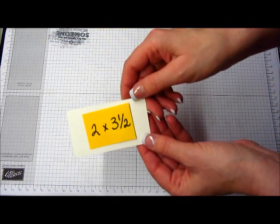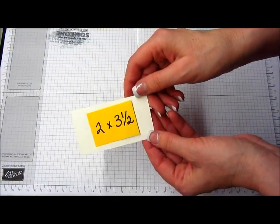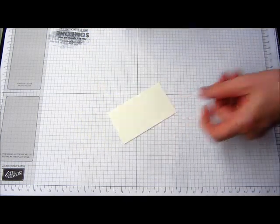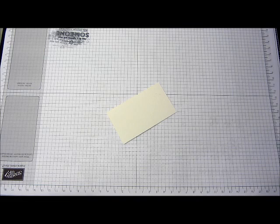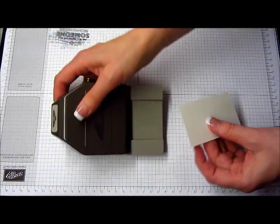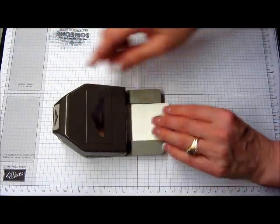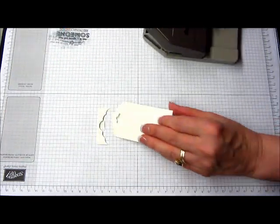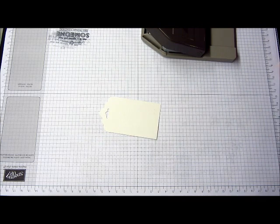And I'm going to get a little bit of watercolor paper. So you want to cut that at 2 by 3.5 inches. And then we're going to put this through our new scallop tag topper punch. So we've got that really awesome punch right here. Punch that out, and then we have our little tag.